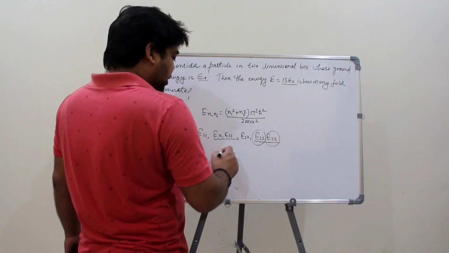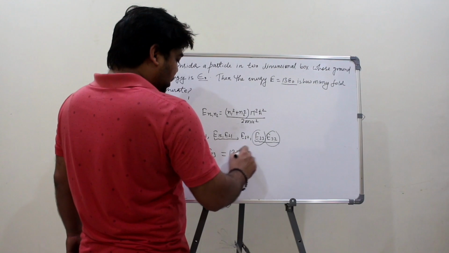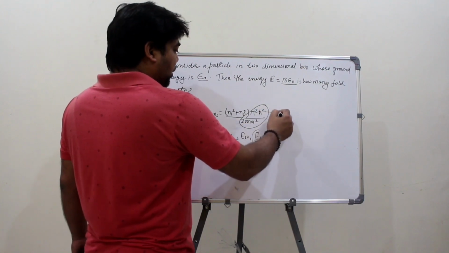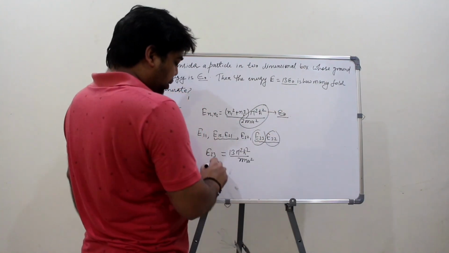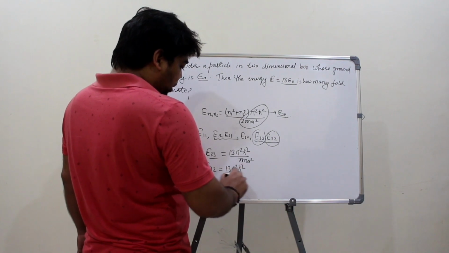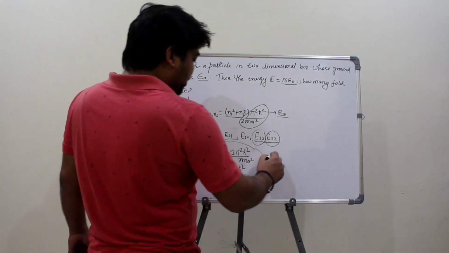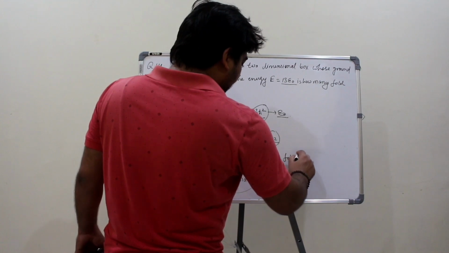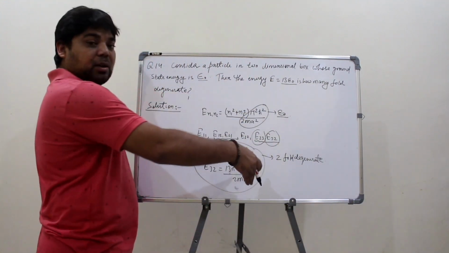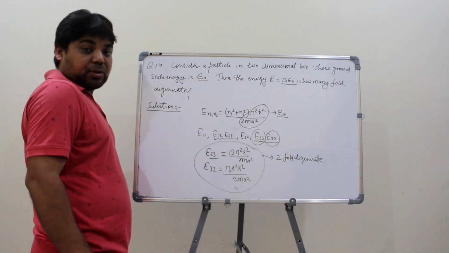So how many times this is E23 is 13 times pi square h square divided by 2m square, where epsilon naught is considered at this point. This is called epsilon naught, right? So this is E23 or E32, both are same. It means that two possibilities are there. It means that the energy of the state is 2 times degenerate, right? So 2 times degeneracy is there, twofold degenerate, right? So if you remember how the energy of the particles are filled, right? Energy states are defined, then you can easily find the degeneracy of the states, right?